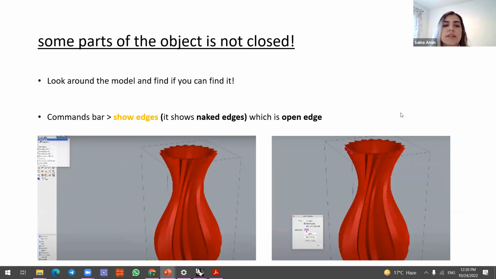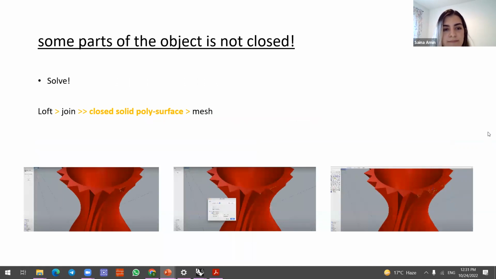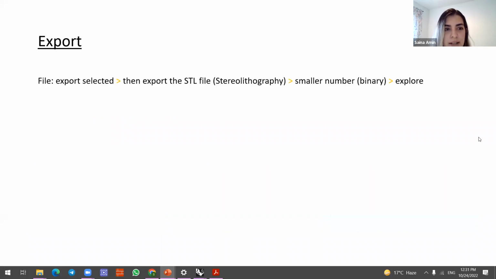And when you go for show edges, you can see the naked edges. That means the open edge, and you easily create the missing one. And that's all. You solve the problem. You can use, for example, loft, as you can see in the middle part, this triangular one. Or we have different commands for creating surfaces, for example, with 4 points, with 2 lines, different types of surface creation that we had in Rhino, and we can easily fix it. It's not a big deal, we just need to know what the problem is.